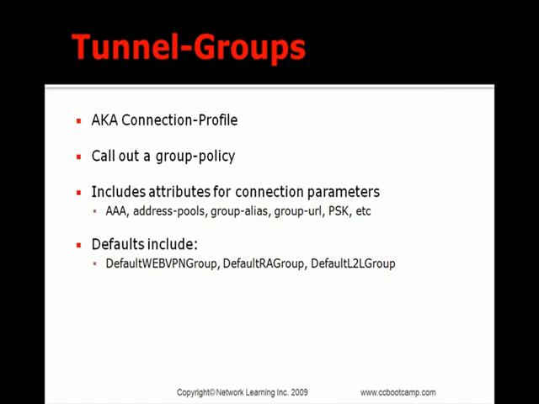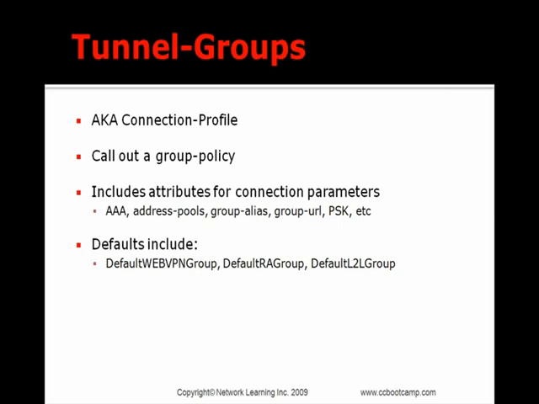So some of the things we configure within the tunnel group are address pools, like we have listed on the bullet here, AAA, for how are we going to authenticate these users into the tunnel. So it's going to be local authentication or authentication via ACS or TACACS or RADIUS. When we talk about the site-to-site VPN world, or even EasyVPN, we specify the pre-shared key in here. If we're doing a phase 1 pre-shared key authentication, we specify that in our tunnel group.